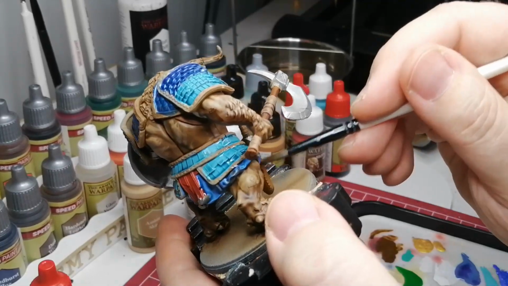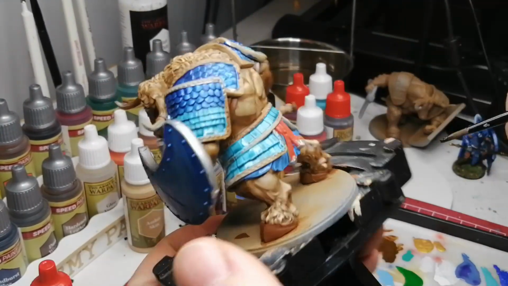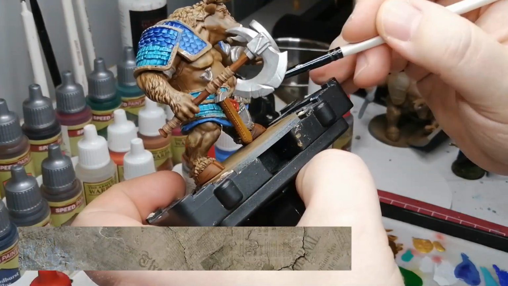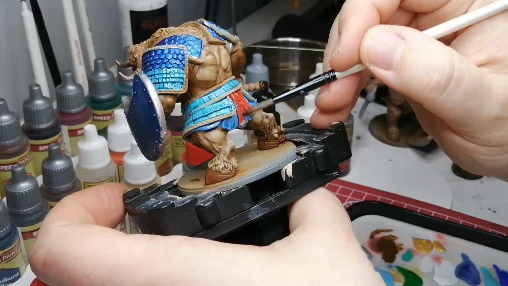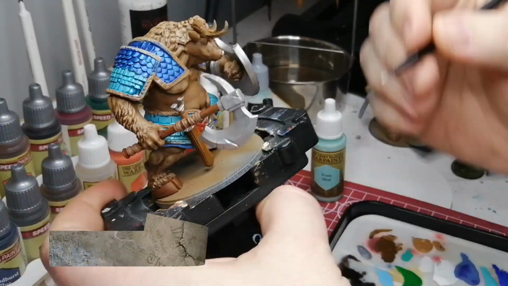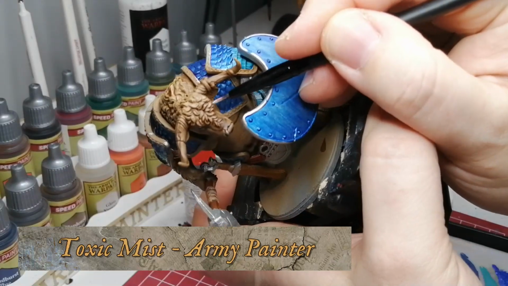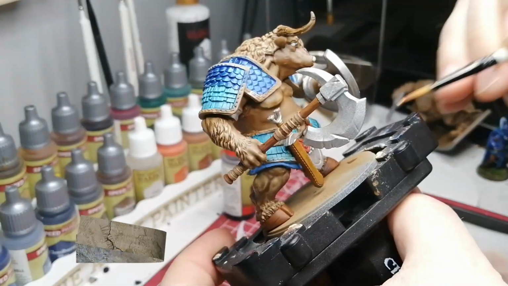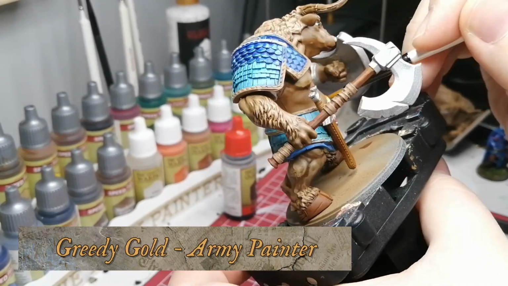I've been changing all my angles. I've also been working with my camera to get better colors, to get better focus, and I finally figured out that I can actually save the focus and exposure with a simple click and hold on my phone. That's something I learned. I used a little bit of red tone there where I used that Abomination Gore just to make the shadows pop a bit more, and a little bit of, I think it was Toxic Mist, for his eyes.